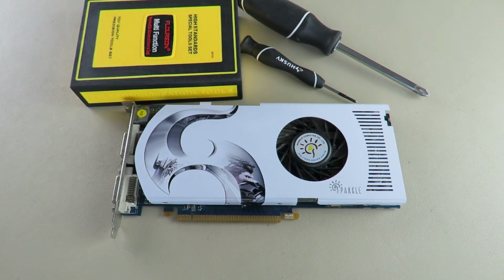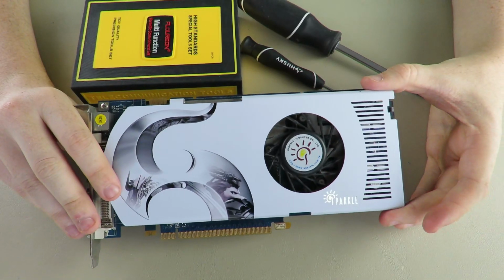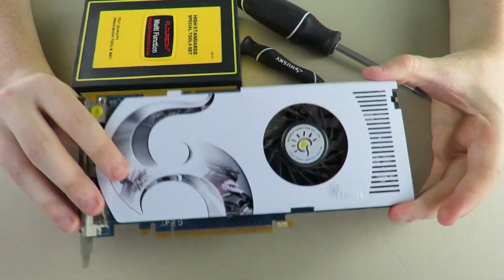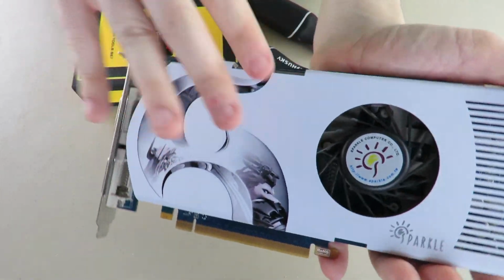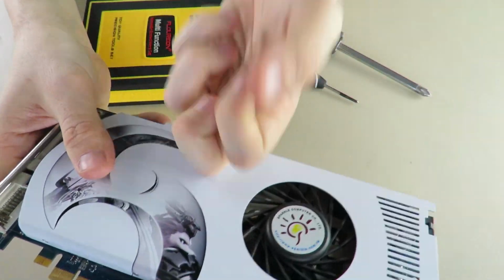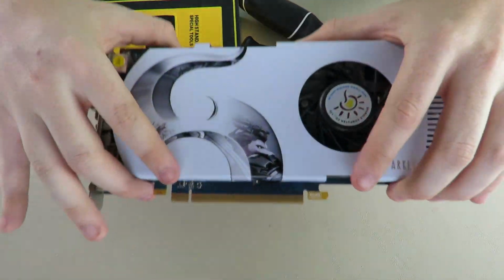We're here with another graphics card teardown, and this we have a Sparkle 8800 GT. This is an interesting card because it's a single slot card. It's a very beautiful shroud design, and it's full metal too. I'm curious how much this card would have cost you back in the day. But it's a really nice card.